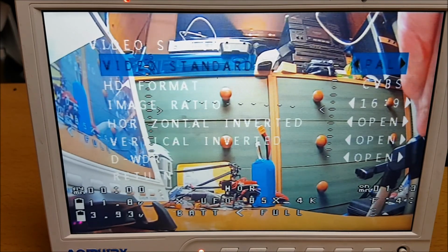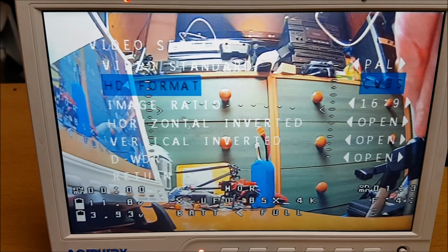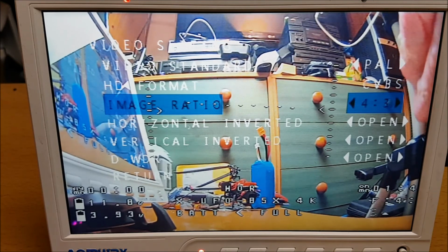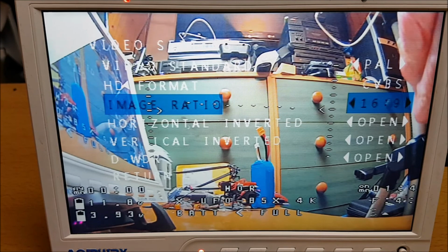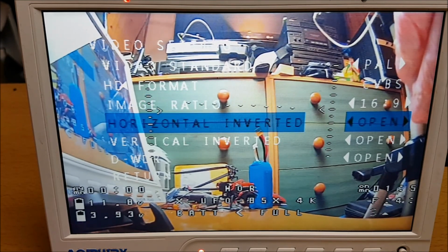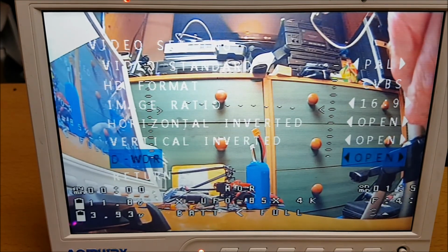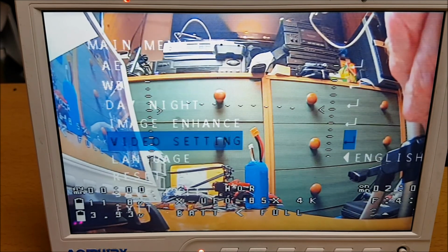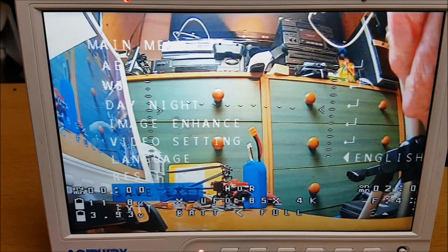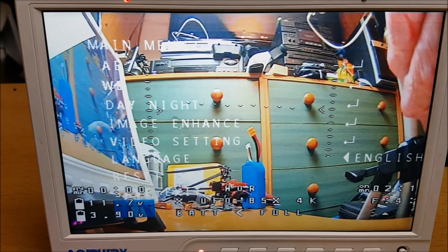Video settings, go in here. Here you can see the HD format. Image ratio, you can change to 4:3 or 16:9. I'm going to leave it on 16:9. You can go horizontal inverted or vertical inverted. Wide dynamic range. Select language and do a reset. Here you can save and exit, or exit straight away.